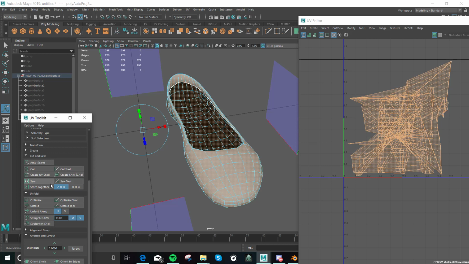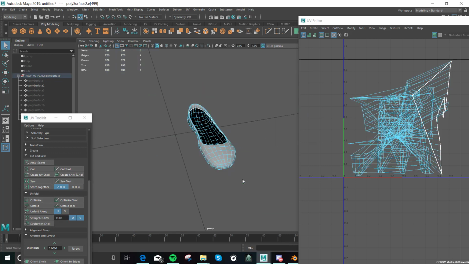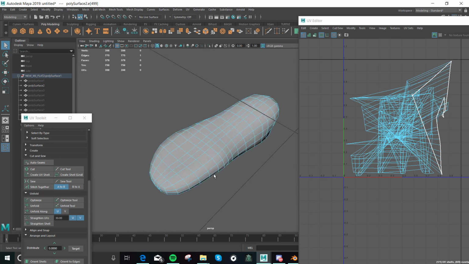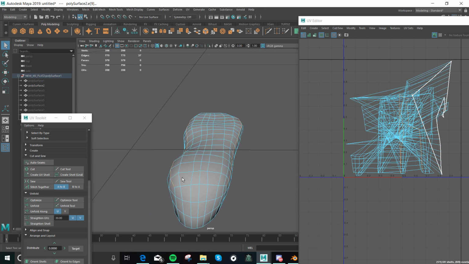We don't want that. So now we're going to go into edge mode again, and we're going to have to figure out where to cut this one up. This one's a little bit more tricky, right? Trying to figure out where to put seams here that it won't look bad is going to be a little bit harder. I don't know that there is any perfect answer here. I think there's just an answer, right?